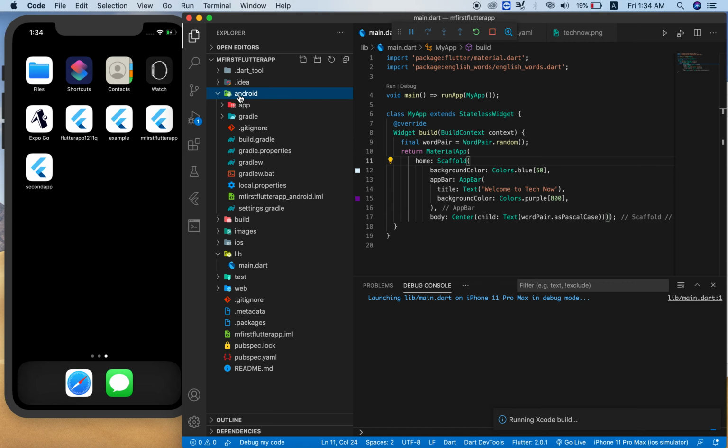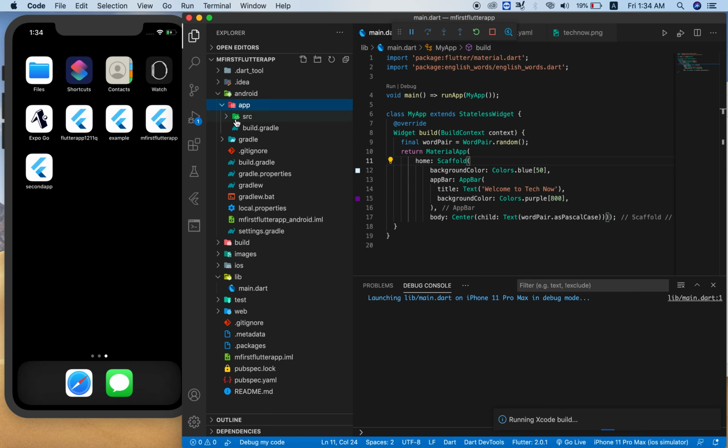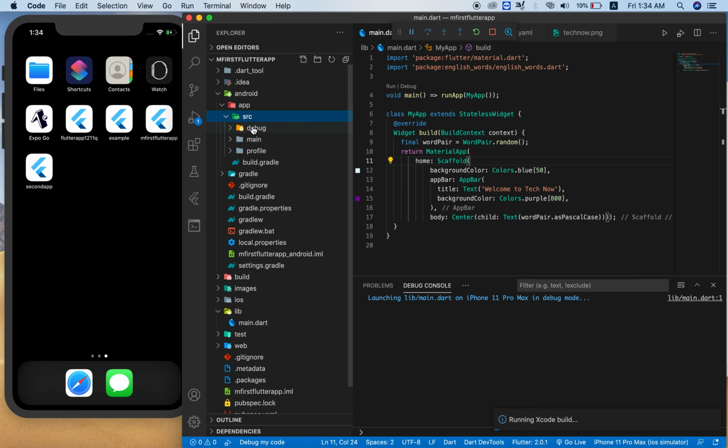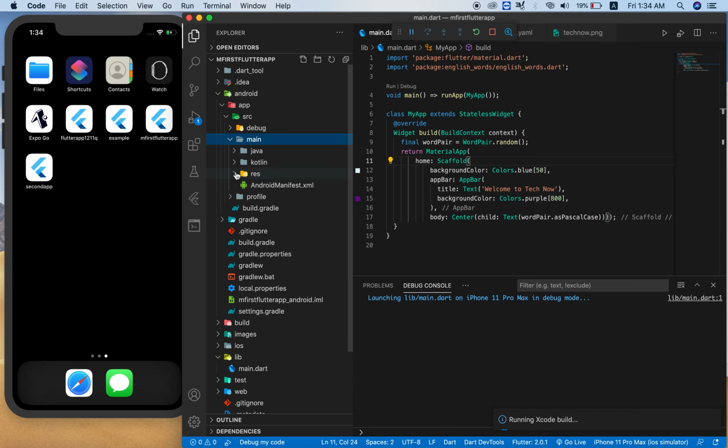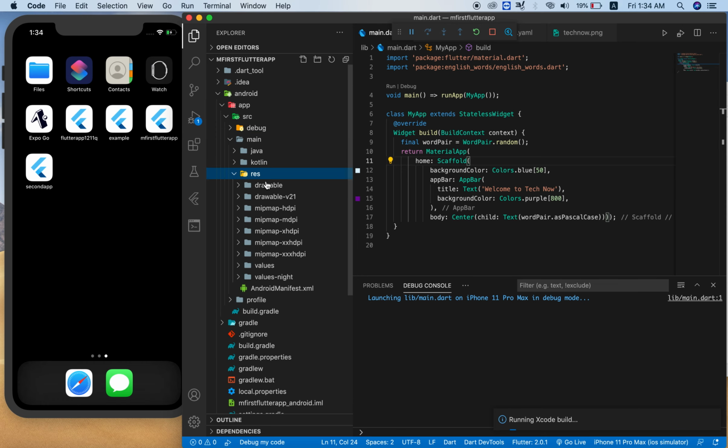So when you come to Android, under Android you see apps, you open apps SRC, you open SRC, you go to main, then you see res here means resource folder. Good. Then you can replace all this mipmap.